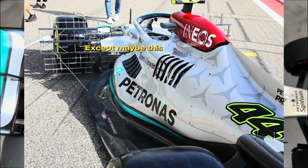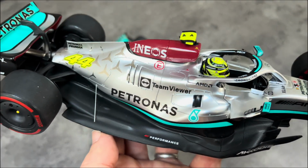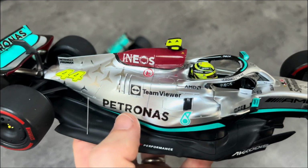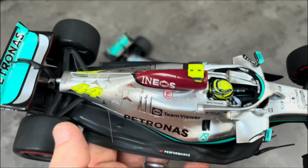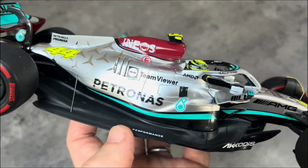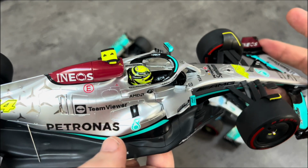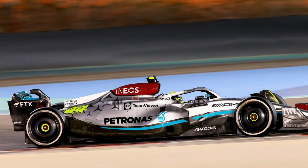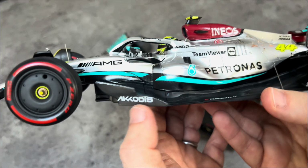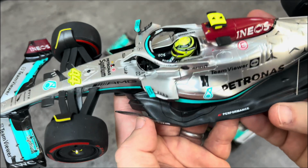Although from the photos online I can see it does not look correct. I can't find a single photo online that indicates that Mercedes used a chrome paint scheme there. It's also on the Petronas on the side as well as on the rear wing, as you can see. And so that's something that, while it looks great, it's probably not accurate. Again, here, you got 3 slits, 2 slits here. Those are race specific and different from each model, so I can appreciate that. You also have a logo here that's not on the Minichamps, and that again is a race specific design.